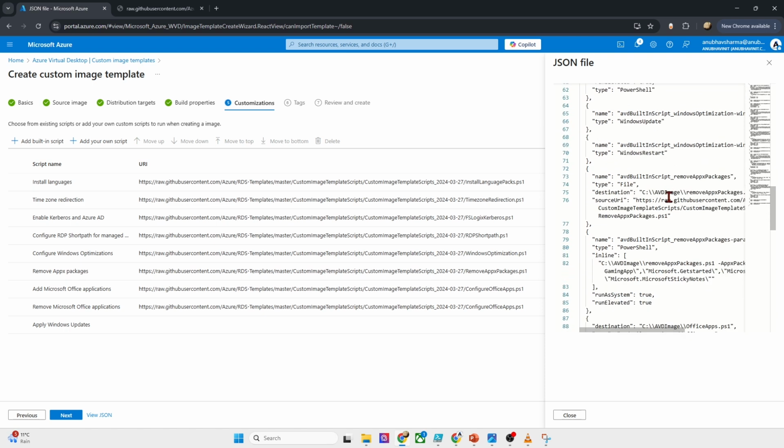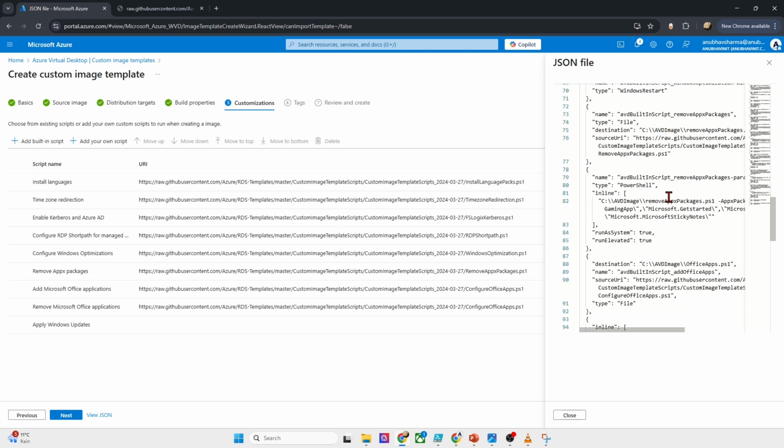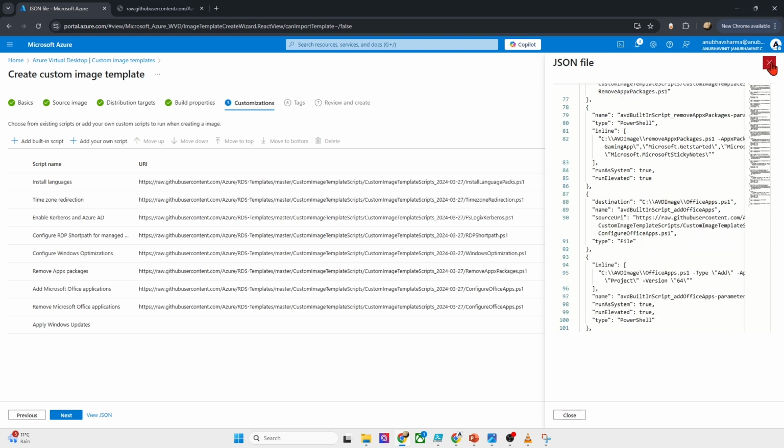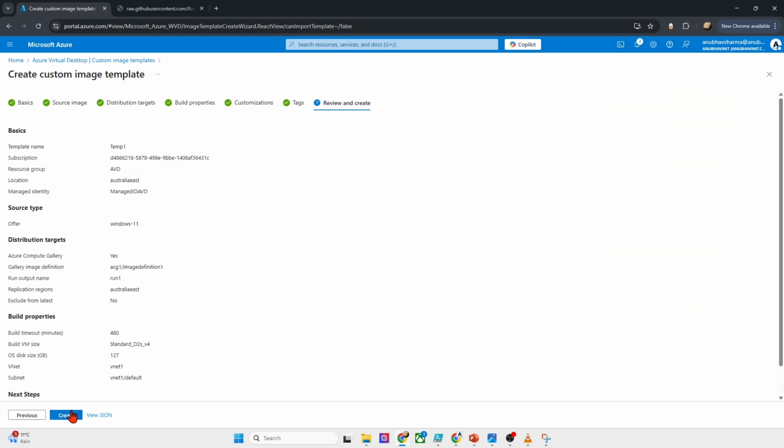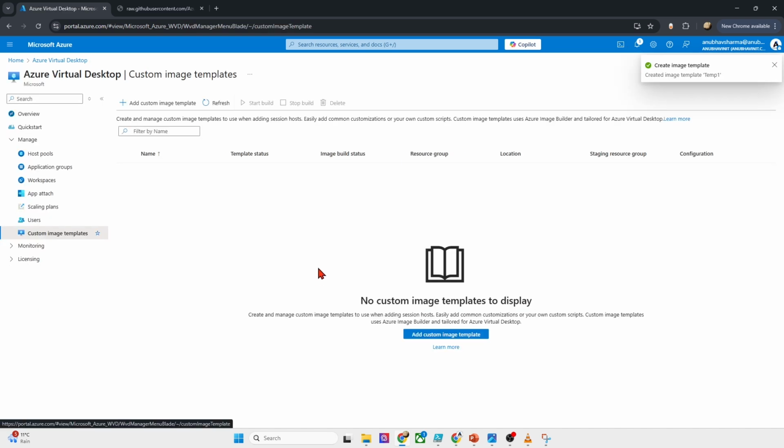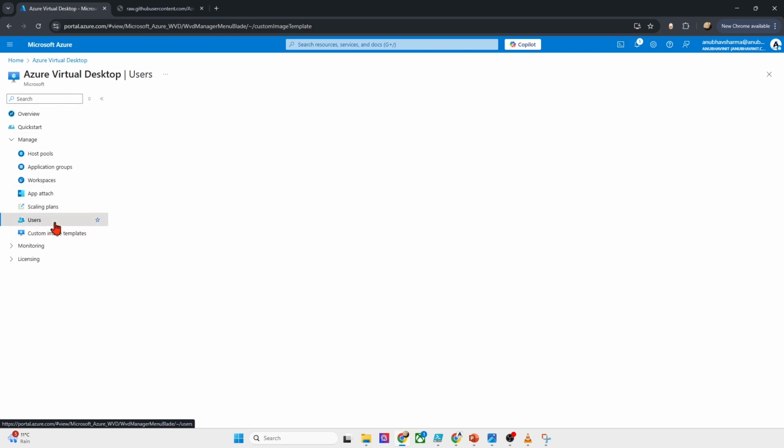As you may remember in my initial presentation, there was a custom image template, which was a JSON file, which is passed to the Azure Image Builder. So now when I go next and save it, and once I run it, this is the JSON file which will be passed to the Azure Image Builder. This JSON file contains all the URLs and whatever options we have selected. Azure Image Builder will make use of the managed identity. Based on this JSON file, it will run and create the image for us. So let's go back to AVD's custom image templates.